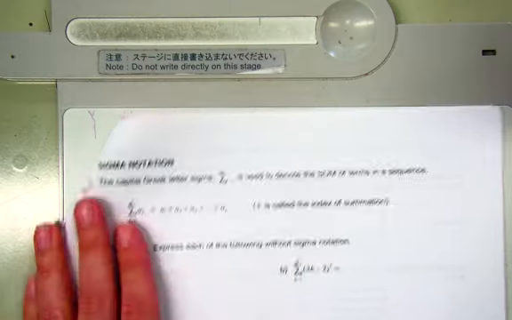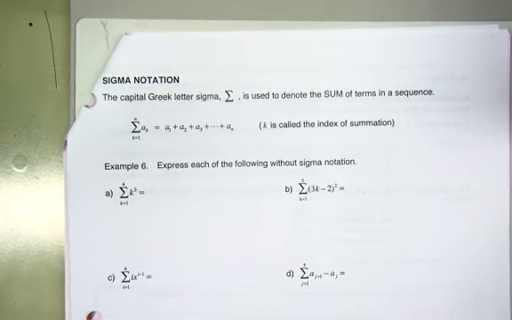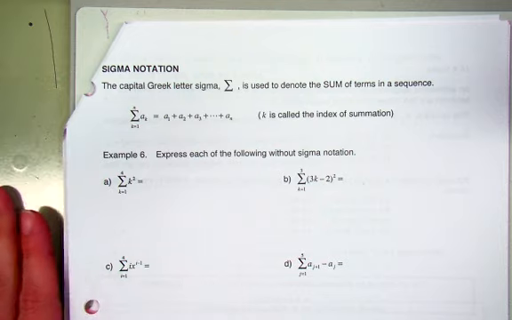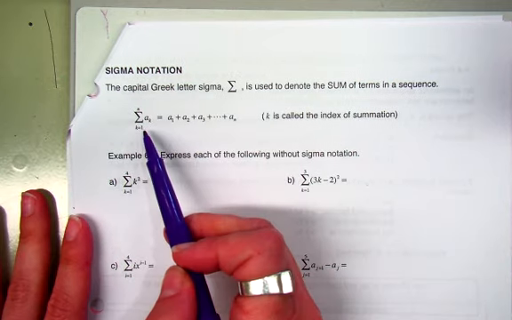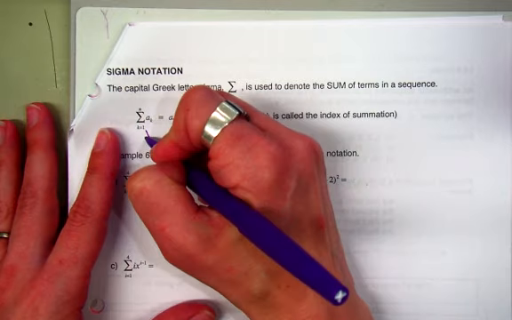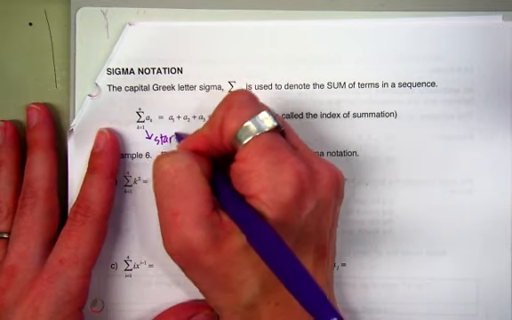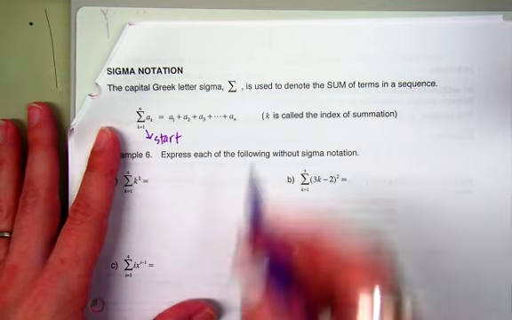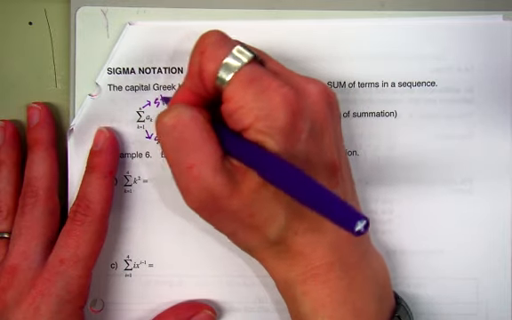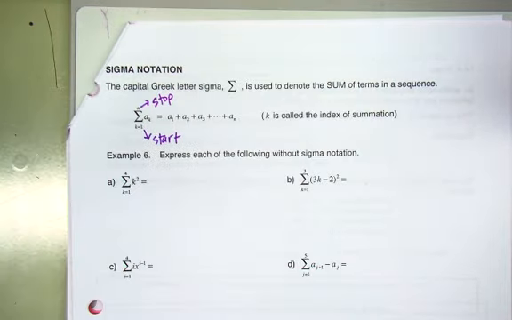All right, let's turn the page and talk about sigma notation. This is a capital Greek letter. It looks like an E, but it actually is called sigma. It's used to denote the sum of the terms in a sequence. So notice here, it's all of these added up together. This bottom number, k equals whatever, that's your start number. That's what you're going to always start with. The top number at the top of your sigma is always your stopping point. So start with the one at the bottom, plug that in until you get up to the top and add them all together.